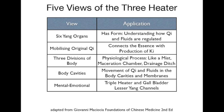So there we are. There are the 5 main views of the triple heater, and you see quite a lot of them overlap, and quite a lot of them have direct implications for treatment. Well, I think all of them do. Now I look at them, actually, yes, all of them do. I suppose the only thing we haven't mentioned, which links with the 6 yang organs, is the fact that there is, of course, a triple heater pathway, or a Sanjiao pathway, in the arm. But we were talking about this earlier.